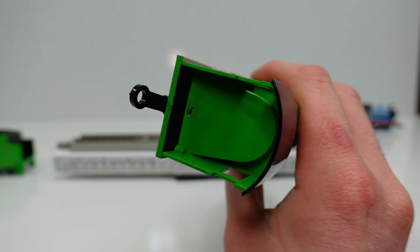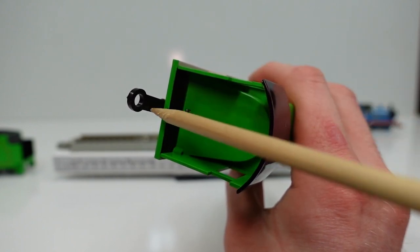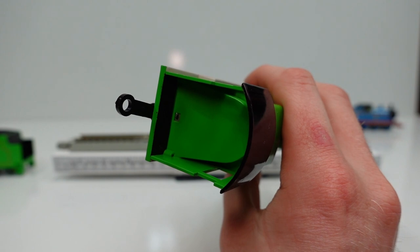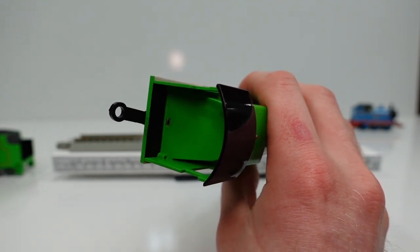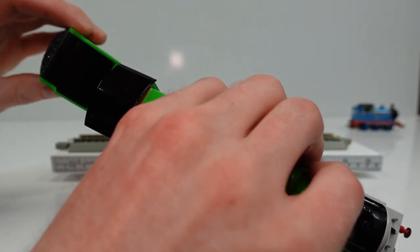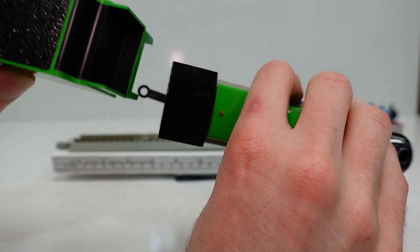Yeah, so in the back of the cab, there's no real detail in the back of the cab here. But there is where the tender couples to the locomotive. It's just like a little tongue extension there with a kind of an eye hole. And that sticks right into a post on the back of the coupler. You can show how that works, huh? Very simple coupling system for Henry here. All right, let's take a look at the bottom.